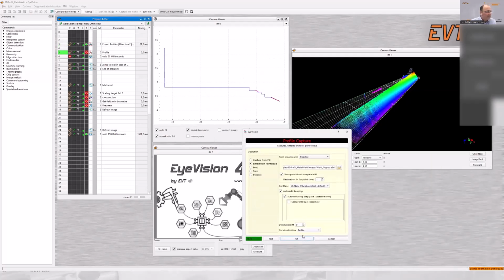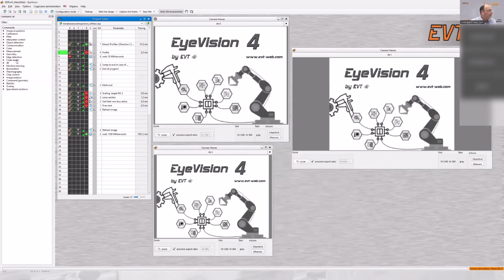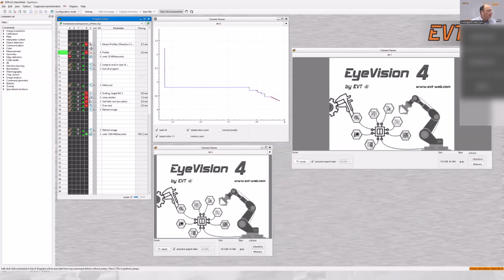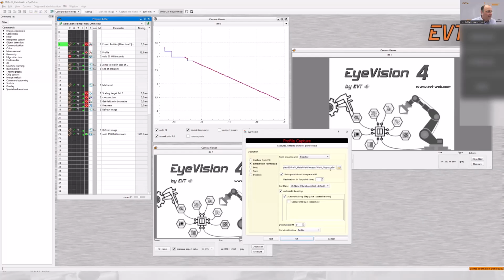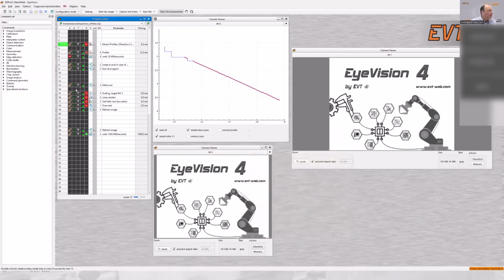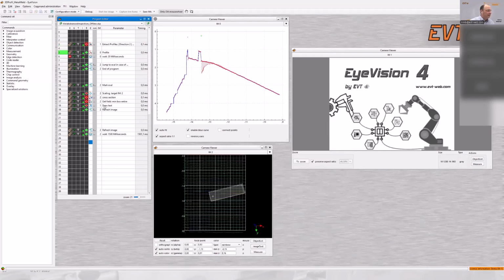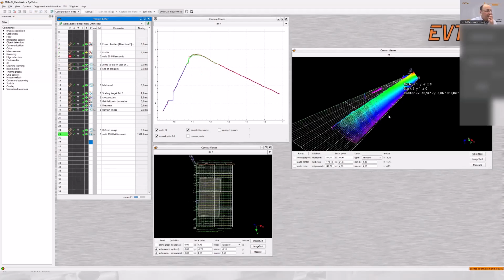Okay, now it's here. Now we should simply see the laser line. Here is the laser line.